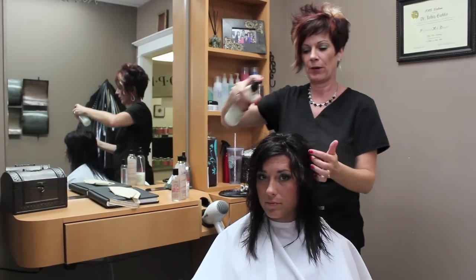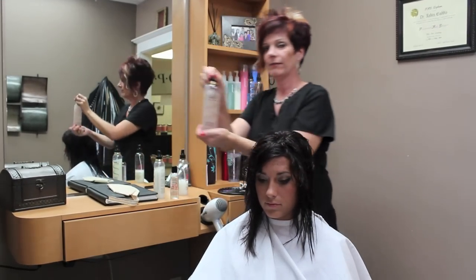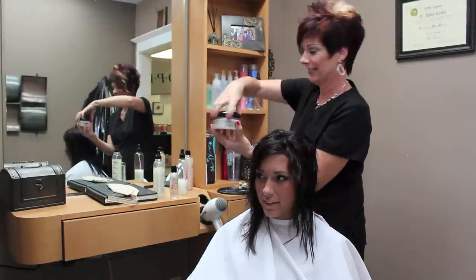To style the Helix cut, you need the Equalizer to spray on. Then you're going to use the clear gel and the Tai Chi paste.